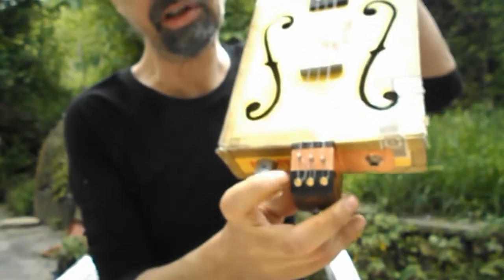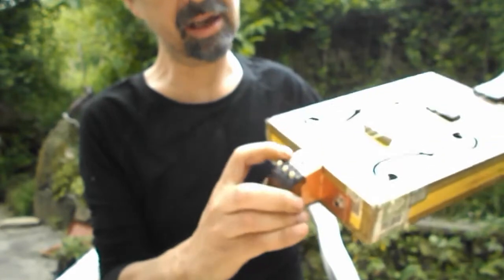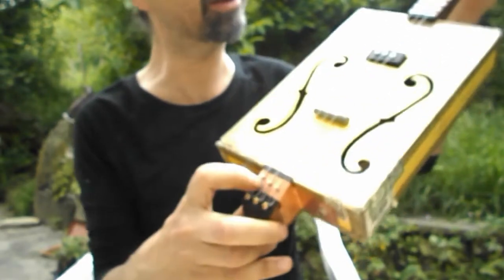So, strung it up, and, oh yeah, at the nut, I've got regular electric guitar strings looped around. Those are masonry nails there, that were just quite nice to look at, so I used those. And my bit of copper tape, it looks like I got it in the right position, so now the strings will be earthed.